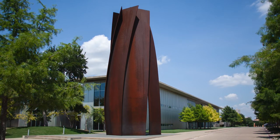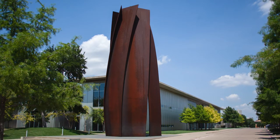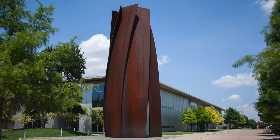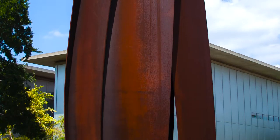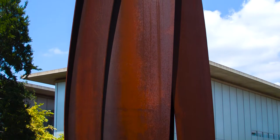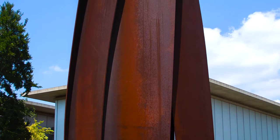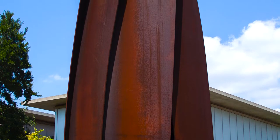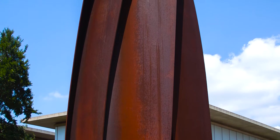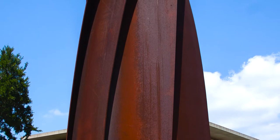From afar, the first sculpture you see at the museum is a huge curved centered mass of oxidized steel, browns, orange, and red specks of rust, right next to the Modern. As you get closer, there are seven curved Corten steel sheets, freestanding, held up by gravity, leaning onto each other. Tension yet balance at the same time. It towers at 67 feet high and weighs 230 tons. It is 27 feet taller than the Modern.